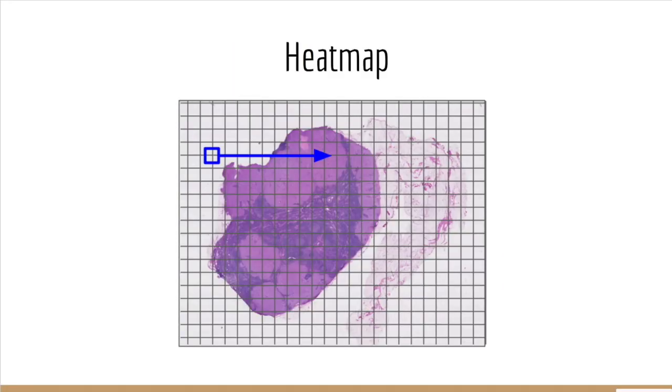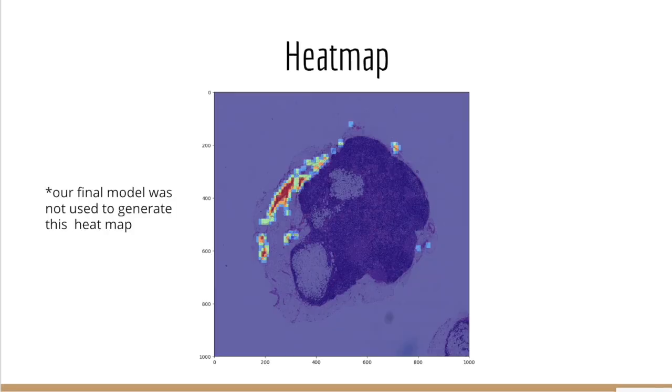To generate the heat map, we used a sliding window of size 299 by 299 pixels over the slides. The step size at which the window was sliding over the slide can be easily controlled. For each window, we used our model to generate a prediction and add the prediction to the heat map. This is an example of a heat map generated for a slide with step size 150.